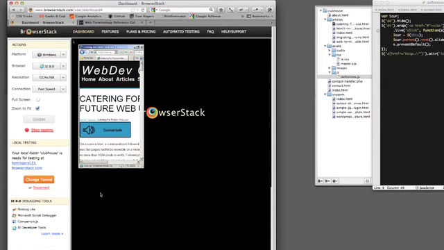So we've looked at designing for lots of browsers. We've gone through every element of the code that I thought was important. That's been a good walkthrough of the site, I think.